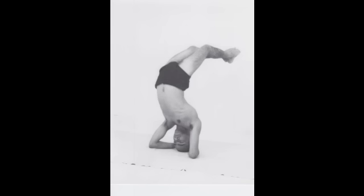Exhale, bend forward all the way. Inhale, right leg backward. Hold the breath, take the other leg. Exhaling, drop the knees, chest, forehead. Inhale, head up, chest up. Exhale, hips up, push your heels onto the floor.